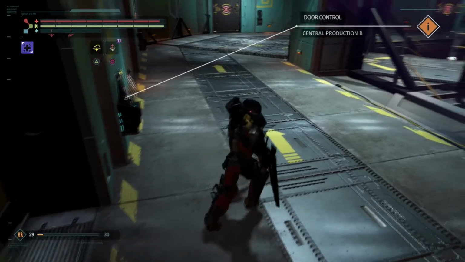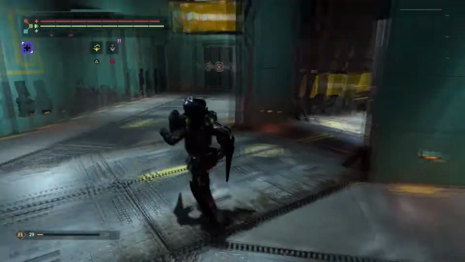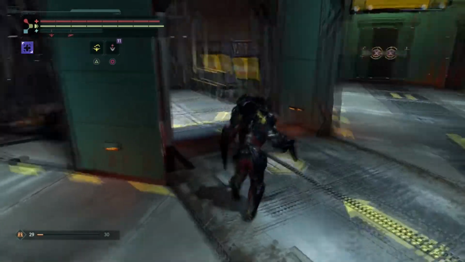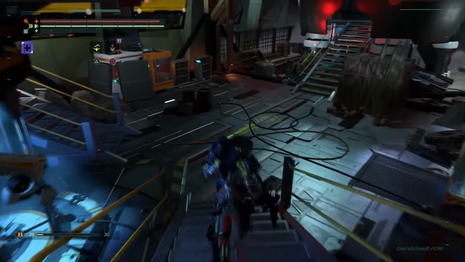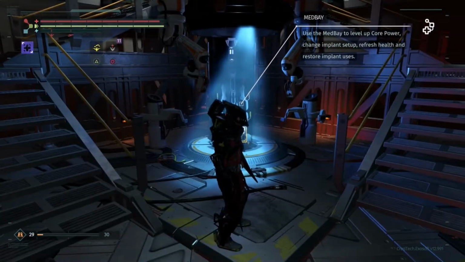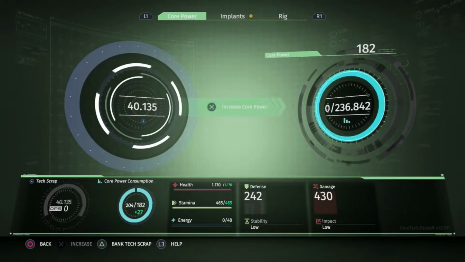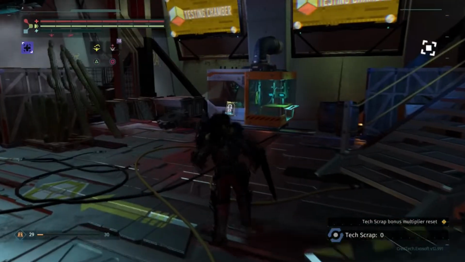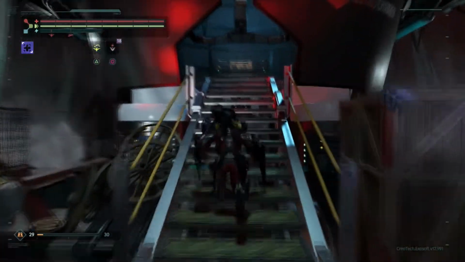Well, I interrupted that guy talking by going in here. Oh, I already like this music. There's a lot of doors locked off. Okay, well, let's head down. Okay, so this is just our new med bay. I guess we'll just increase our core power while we're here. For those wondering, I am on New Game Plus, so that is why all my gear is the way it is. I'm not going to go into gear assembly right now.